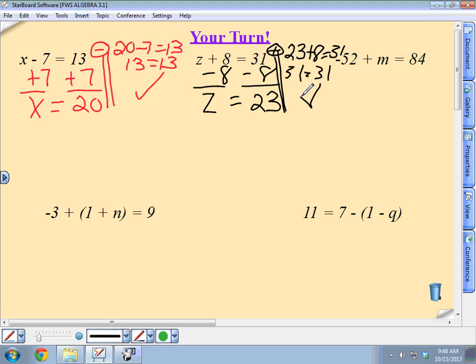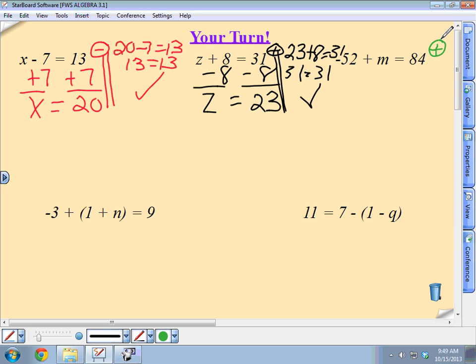What is the operation closest to my variable? Well, what you're going to do is for negative 52. Well, first tell me what operation is closest to my variable. Addition. Yes, it's addition. It's right here. Okay. So the thing is, if you look at the other ones... can I look at the other ones? You sure can.